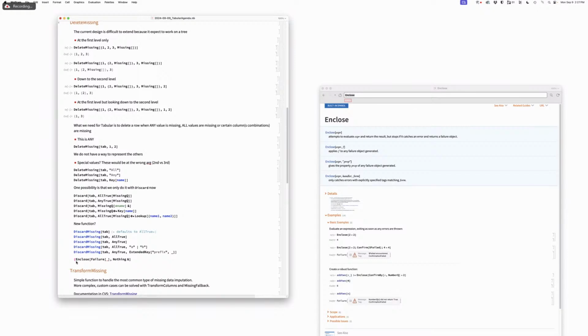Oh no, that's not what I want. I want enclose for each. I need to confirm on each of these, right? Yeah.